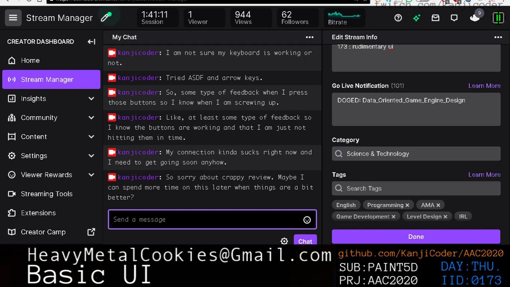I assume there's a game over screen, and I see some text for a game over, but I don't quite see it. So figuring that out could be helpful. Making sure your game resizes nicely to different size screens would be helpful. But yeah, I need to get going out of here.